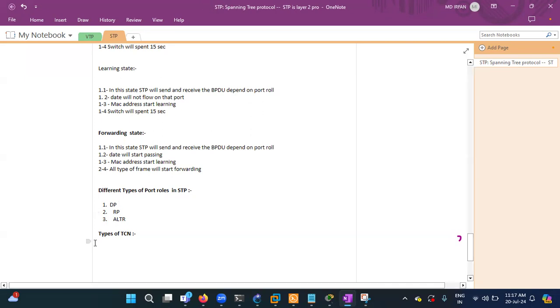We have a couple of topology changes which could happen in the network. I will not do a deep dive on these scenarios, because people are not asking for that much depth from a network engineer, though some companies might. The first is the insignificant topology change.